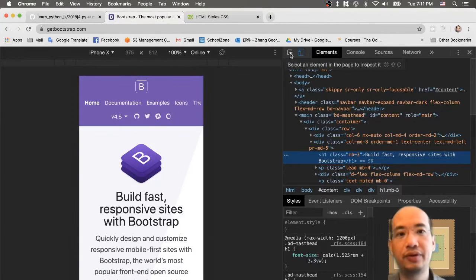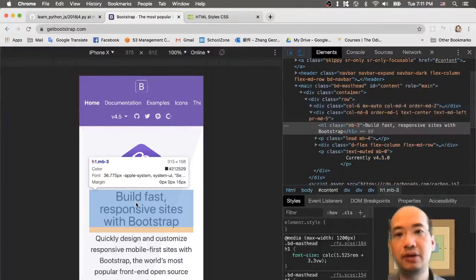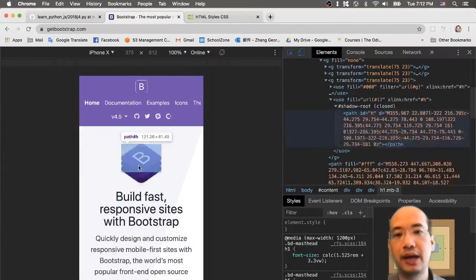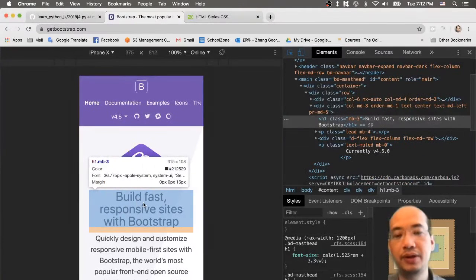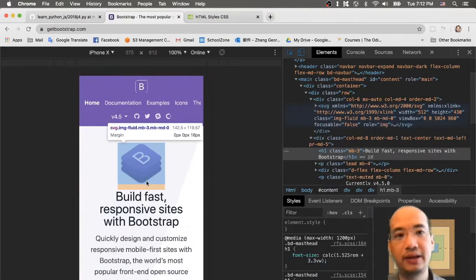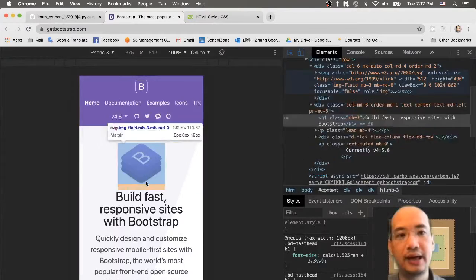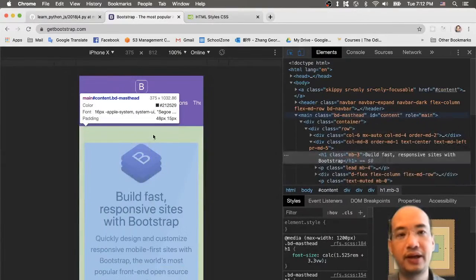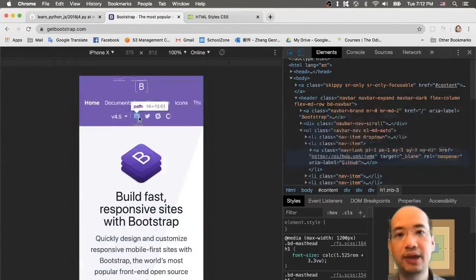And if you click on this one called select an element in the page, you click here and you can go to the element, and once your mouse is hovering on top of the element, it will show the HTML from the right hand side.